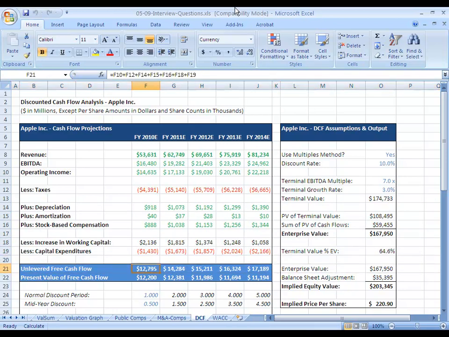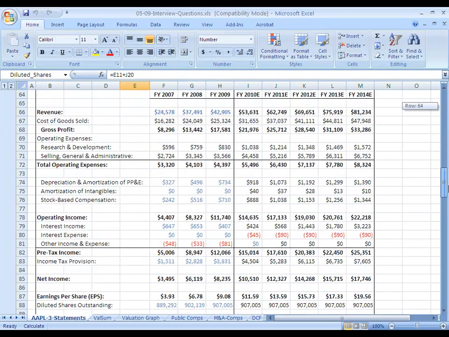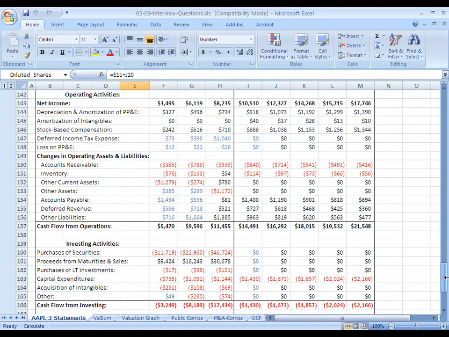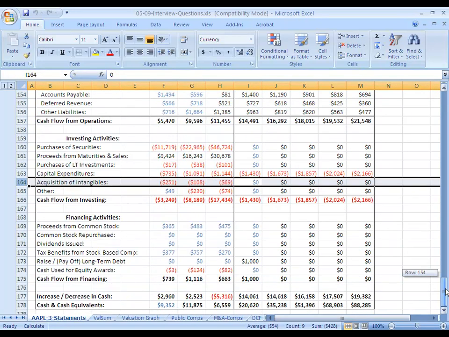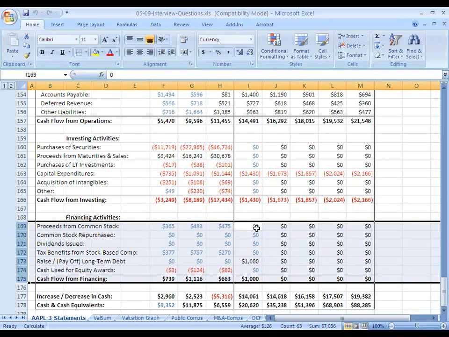Now sometimes they will try to trip you up with trick questions on this topic. One common one is how do principal repayments on debt affect the unlevered free cash flow here, or even the levered free cash flow? So if you're repaying debt or taking on debt, how does it affect the free cash flow? And the answer is that it doesn't. It's a trick question because going back to our three-statement model right here, remember that with the DCF analysis, we're trying to replicate the cash flow statement down to cash flow from operations and then capital expenditures. Anything to do with raising or paying off debt is going to show up in cash flow from financing activities, which means that it's not part of our DCF analysis.